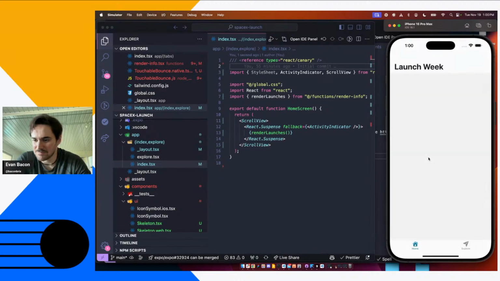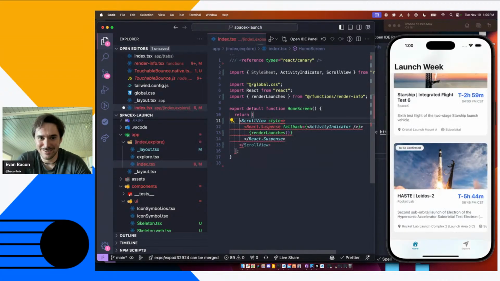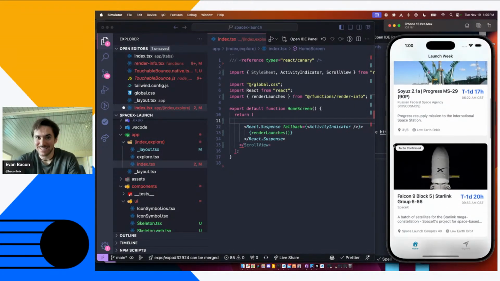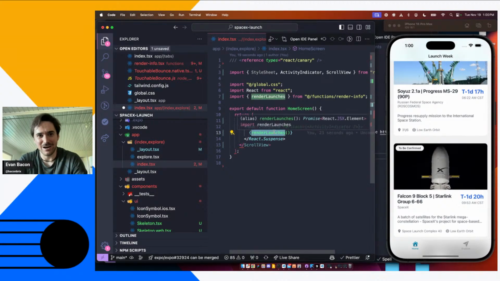Let's give that a reload. Oh, okay. Or not. Maybe it's, oh no, okay, there it is. Okay, so what happened here is when we removed the use DOM directive, the server action automatically switched behind the scenes from being a web server action to being a native server action because it's invoked from an iOS app.